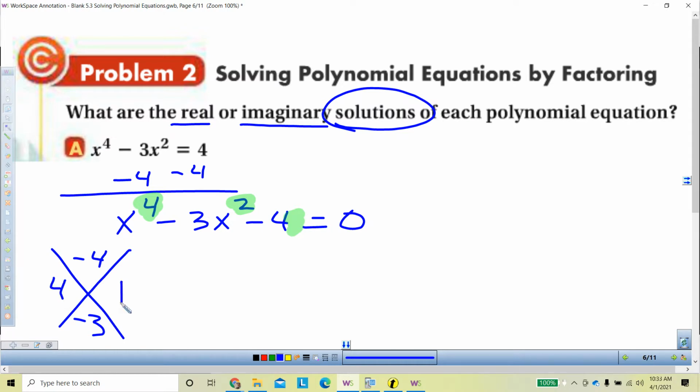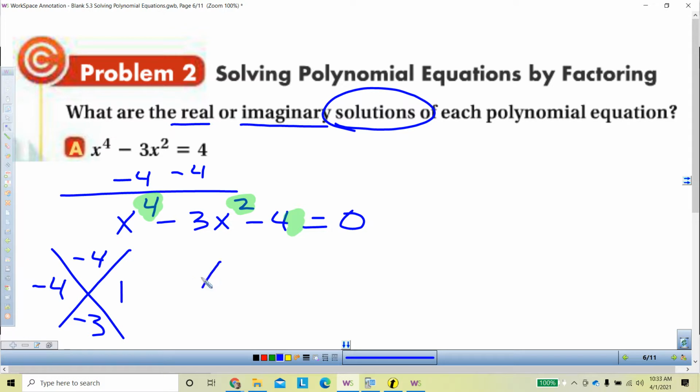So when the top is negative, the bottom is negative, the bigger factor has to be negative. These are the things I told you when I first taught you this. I'd say it over and over and over again. If when I say that, top negative, bottom negative, bigger number negative, that helps you, great. If it doesn't, don't even worry about it. It's fine. You can still get the right answer.